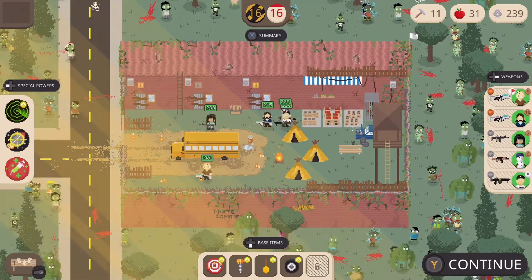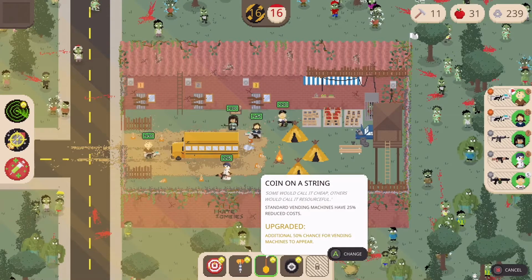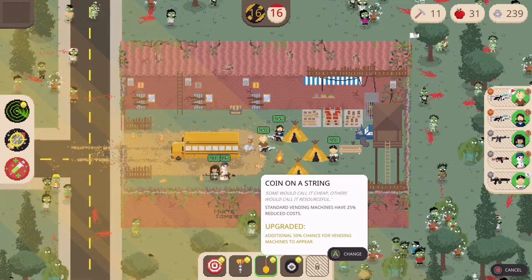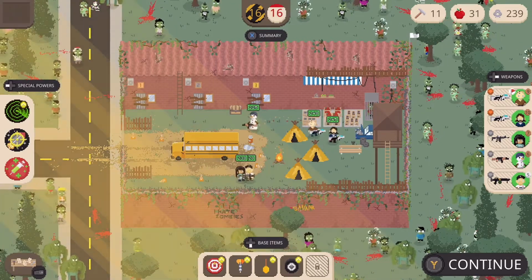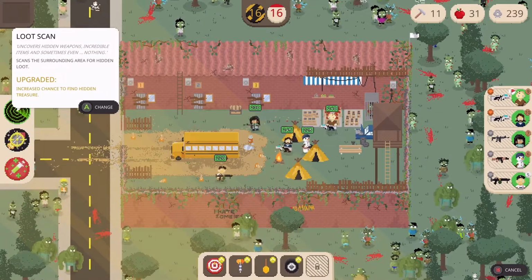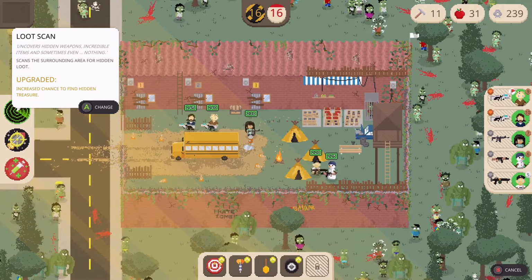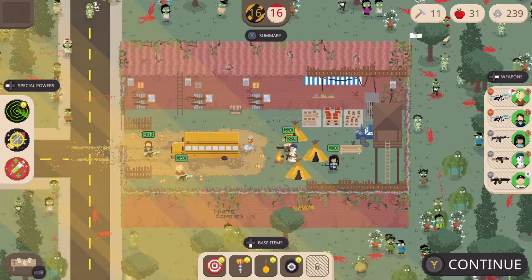Last episode, we got some decent base items, one of them being point on a string. We have a much higher chance of finding vending machines now, and the cost is reduced for the items in the vending machine. We have a full list of active items, one of them being loot scan, which automatically finds a rare weapon each day, but there's a small chance we could find a legendary.